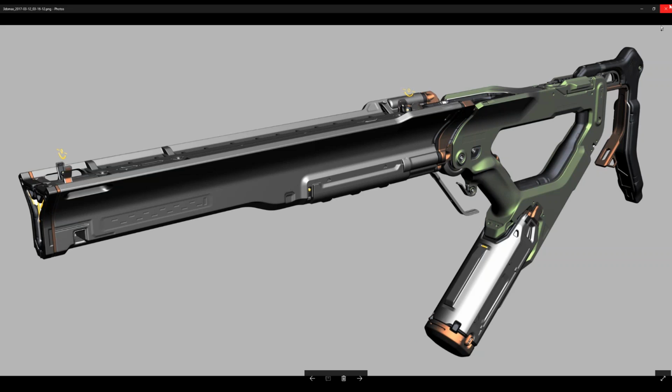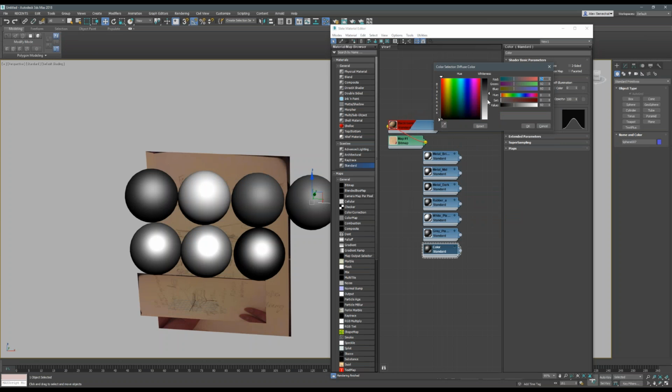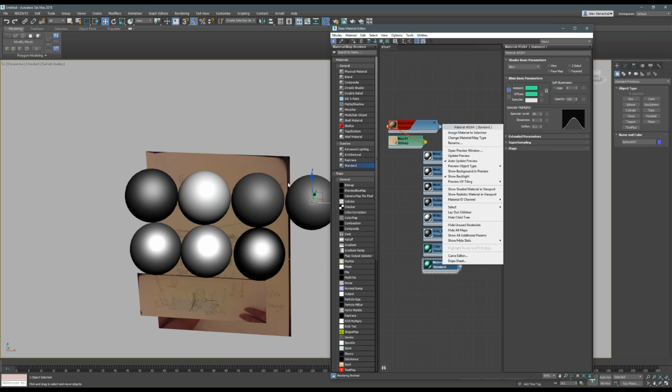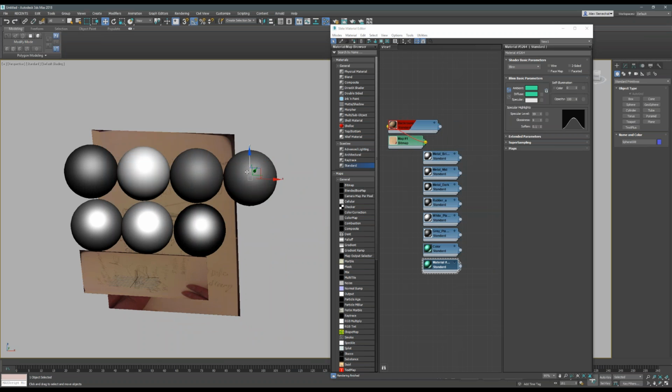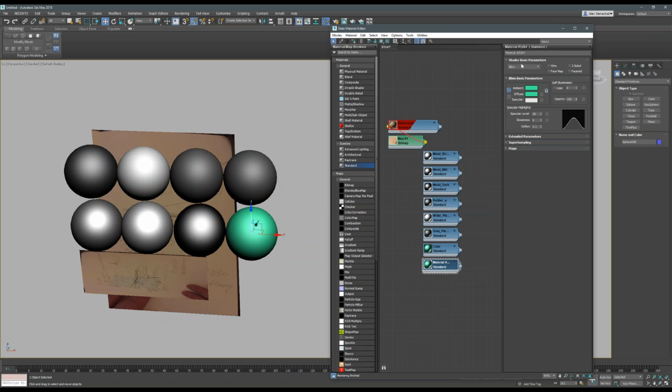So these are just my viewport materials. All right, color, and let's just make this one some kind of pretty teal for now, or I don't know, greenish, a little bit more shiny, less glossy. And we'll make a glass. We're almost done. So this will just make the whole process easier in the end.